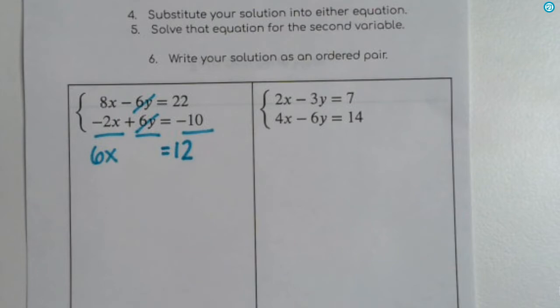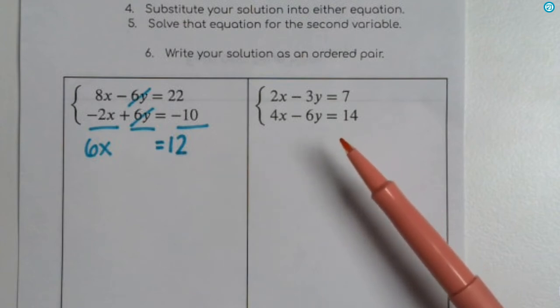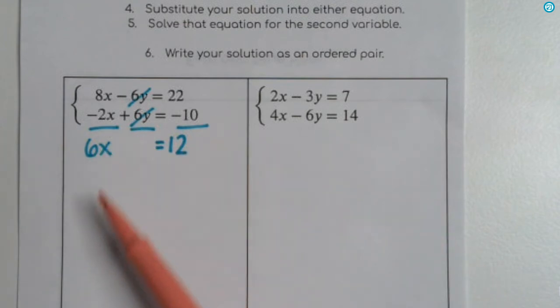Any questions about that step right there? Yes, that first step is that simple. Because some problems are better set up for the other method and some problems are better set up for this method. And that's what we'll talk about the Monday after Thanksgiving break, which method is better to use when. Okay? They're not all this easy. There's still more steps, and then sometimes there's going to be a step at the beginning. But that first step, once you get them ready to eliminate, you just cancel them out.